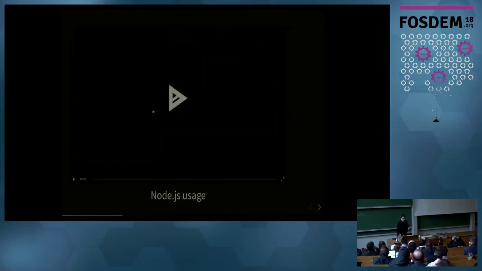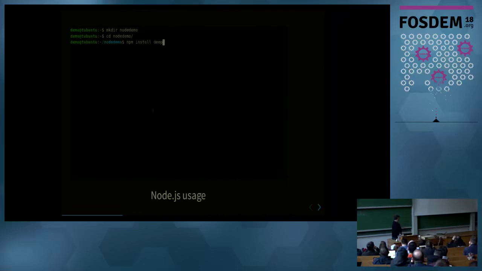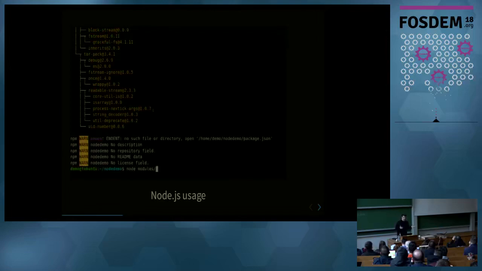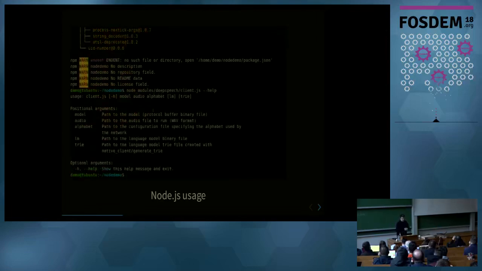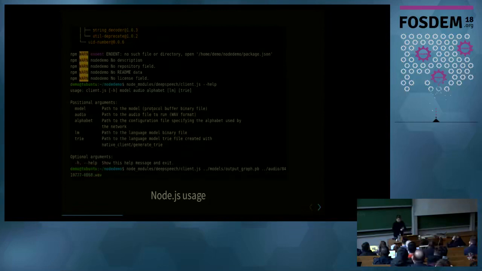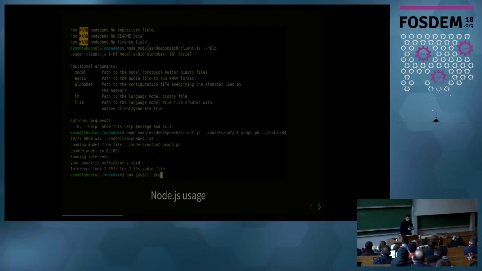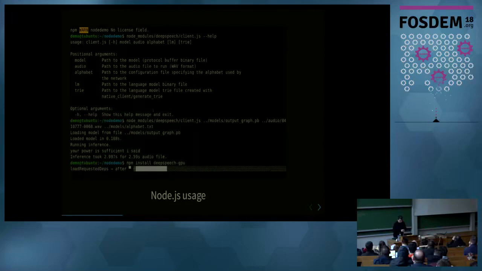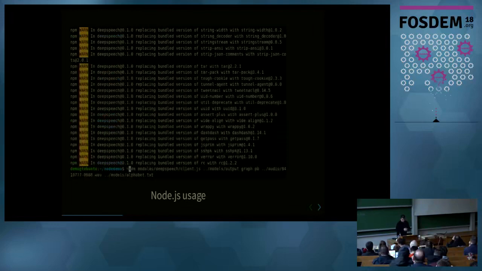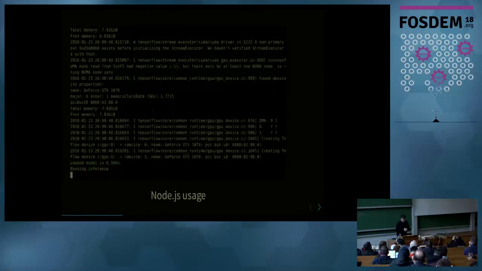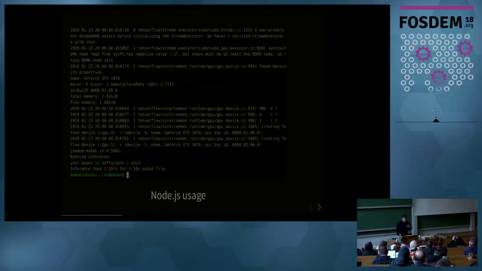So there's also a Node.js version of this. It's very similar. You can just use npm install DeepSpeech. Well, the typical npm workflow here. It warns you now about not being an initialized project. And then you can use the client that also ships with it, with the model again, with the audio again, and with the alphabet again, and you will get the translation. Same with the version on GPU basis. You just replace in the former statement DeepSpeech with DeepSpeech-GPU, and you get the faster result.